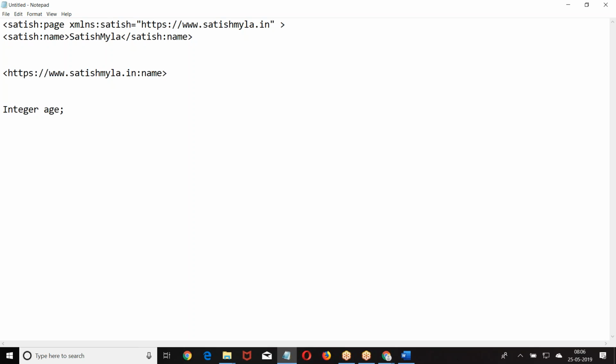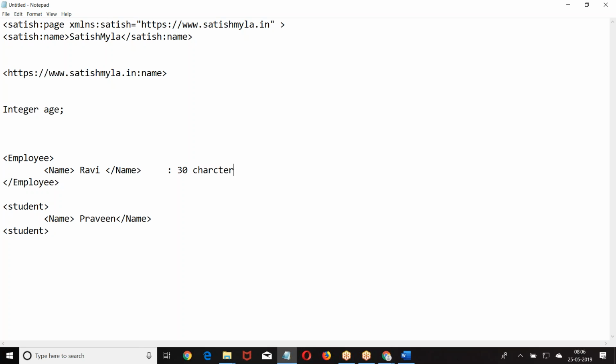Now, I have two structures here. Look at the point. Employee data. Now I have a student. In this one, they want to take 30 characters maximum. In this one, they want to take 80 characters maximum. Now, the definition has changed. In both locations, I have used an element called name. But the definition of name in the employee is alpha data, alphabets, maximum of 30 characters. In the second one, it is alphabets, maximum of 80 characters.